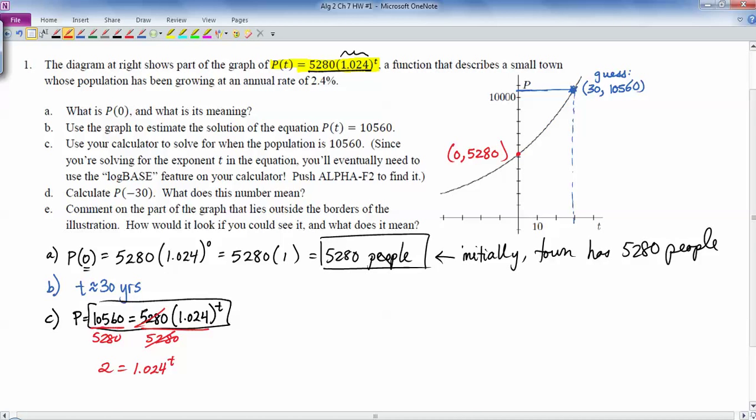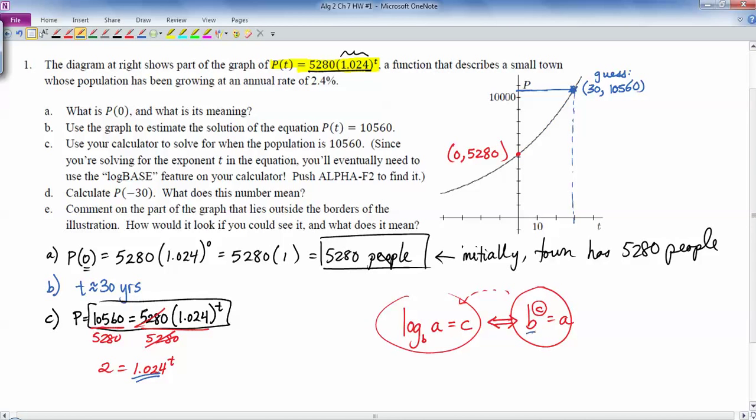Okay, now there's a hint here. We're solving for t. And we came across something like this in class where it's in the form b to the c equals a. And you might remember this change of base formula: log base b of a equals c means the same thing as b to the c equals a. So if I have something in this form, I can rearrange it. The key here is I need the c, the exponent, because then I can write it as a logarithm instead.